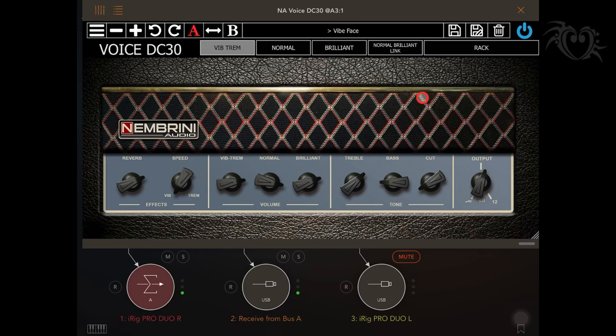Now here is the main way in which the software differs from an actual AC30. On an AC30, over here on the left, you would see a number of inputs for your guitar, and you choose one depending on what function or section of the amp you want to use. Now, I found that very confusing the first time I had a go with an actual AC30. Maybe I'm just a stupid old hippie, but I really did find that a bit difficult to get my head around. But regardless, we don't need to worry about that in the app. What we have is four buttons to choose from that will determine how the amp is going to function.